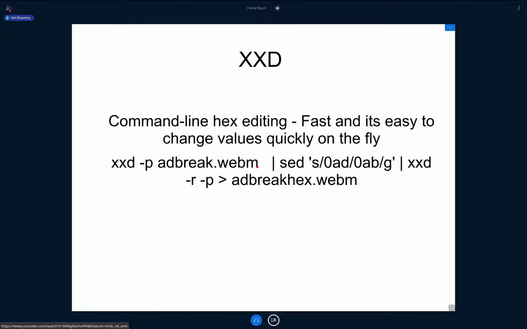Now I actually have an example of what this looks like in action. So I'll just find that. Okay, yeah, there it is. So this is working on the command line with XXD on the file that we're still working on here.